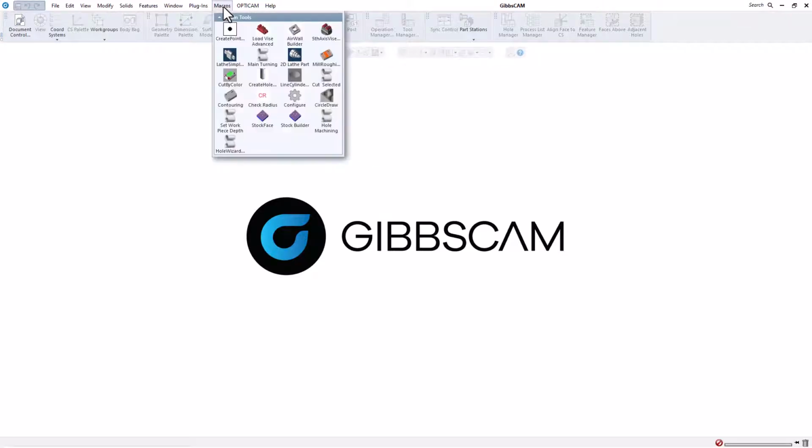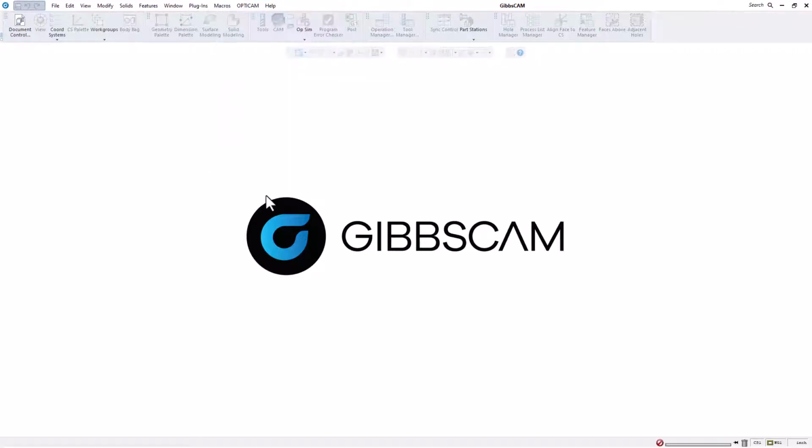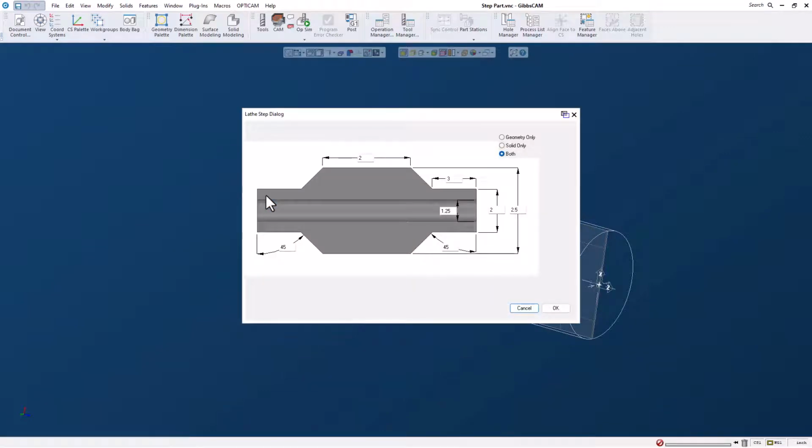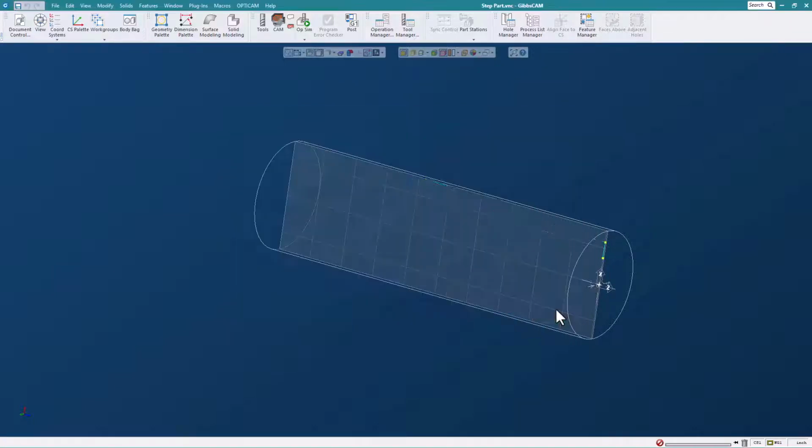So here I'm going to use a macro of a sample that maybe is the part that we create on a regular basis, just different size parts. In this case, we put in some values and we'll just leave the default values for now. We'll say okay to that.